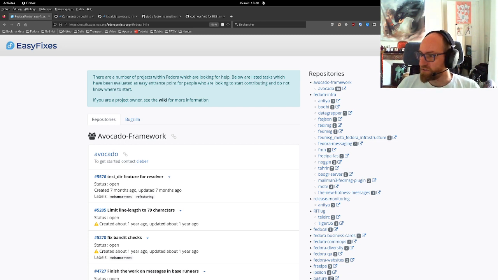Okay, so it's not the same one, it should be the second widget. I don't know if I can hide the first one. Let's see if I can hide the first one, the easy one that is just called polling. Yeah, it's not very fast because I have tons of tabs open.